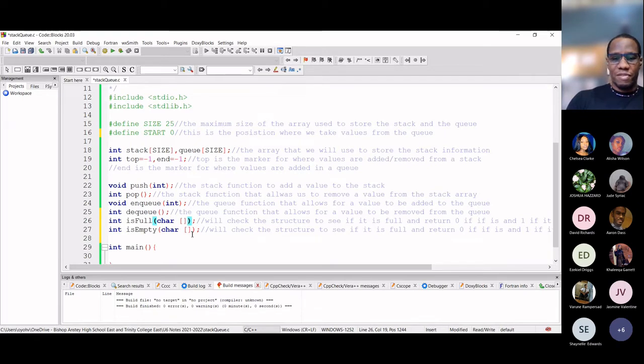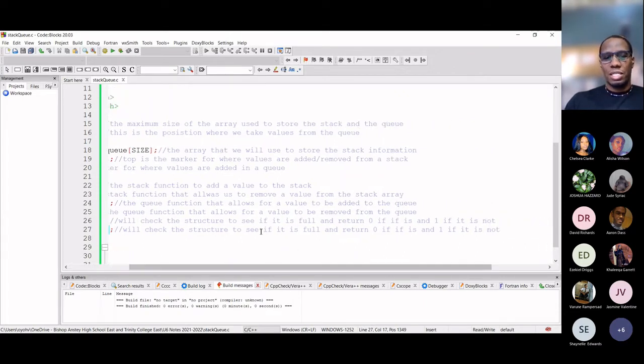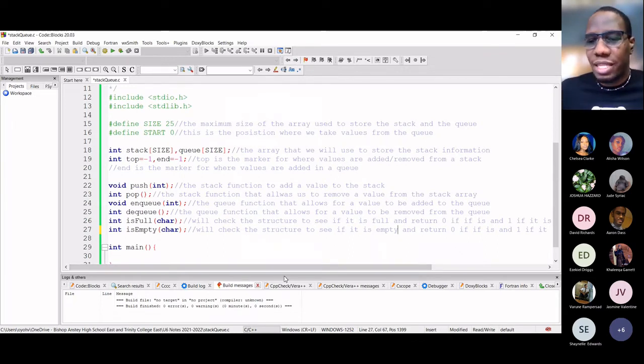So we don't even have to put an array. We could put S or Q. So we'll pass isFull S for stack and isFull Q for queue. We'll check the structure to see if it is empty and return 0 if it is and 1 if it is not. So we could check to see if our stack is empty, if our queue is empty.